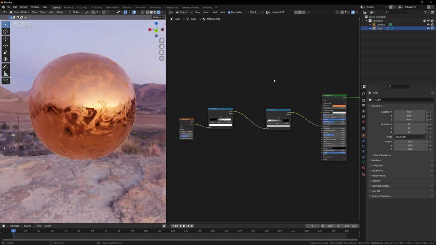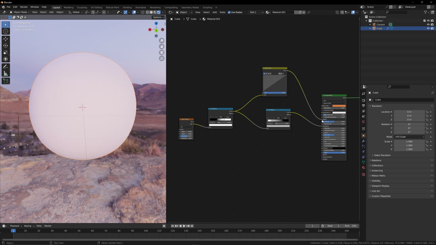And then I'm going to press Shift and A, search for a curves, an RGB curves, and drop that in here as well. So now we can make a metallic input on this as well. So I'm going to take the color output of this, I'm going to drop it to the color input of my RGB curves, and then I'm going to connect this output to the metallic slot right here.